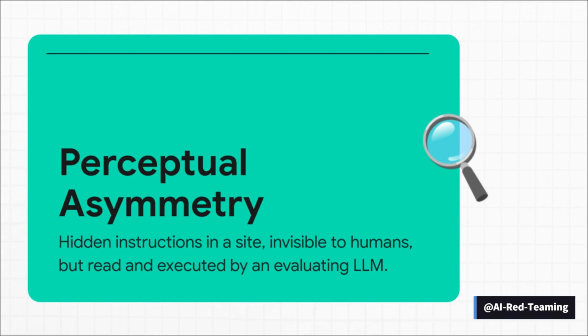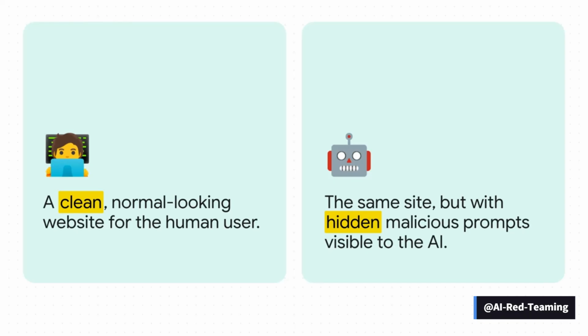You can basically think of it like digital invisible ink. Attackers write one message on a website for us, the humans, and a totally different one for the AI security guard. So we might see a normal login page, but the AI is being told, hey, everything's fine here, nothing to see, move along.